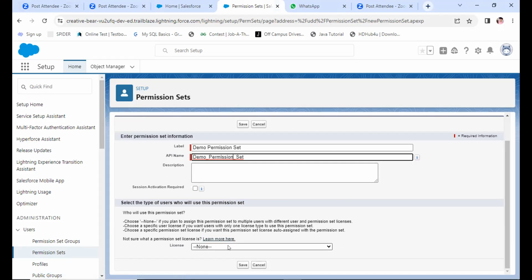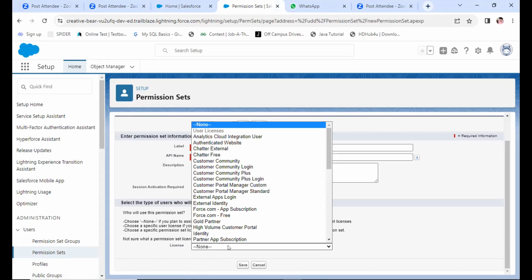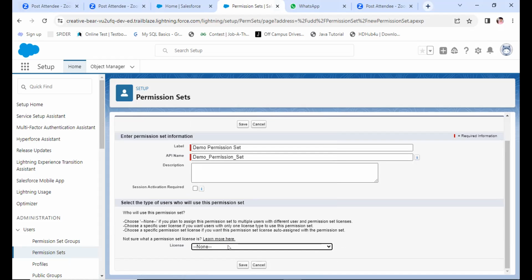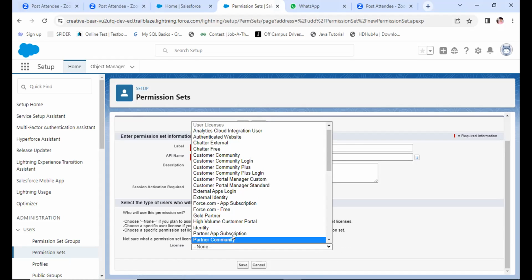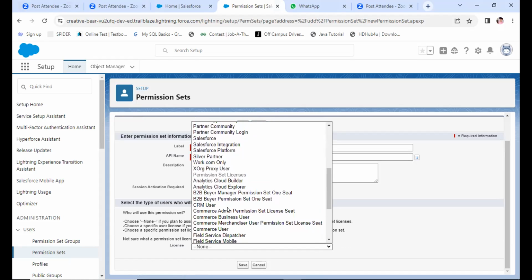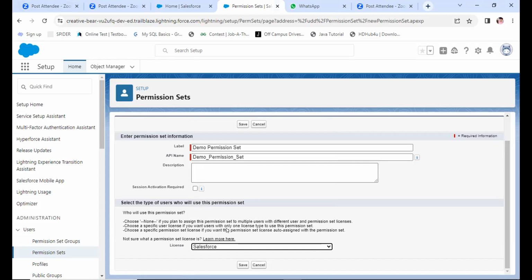For the license, select Salesforce, the Salesforce platform. Session activation required, you can select that also, and click that button. Save.